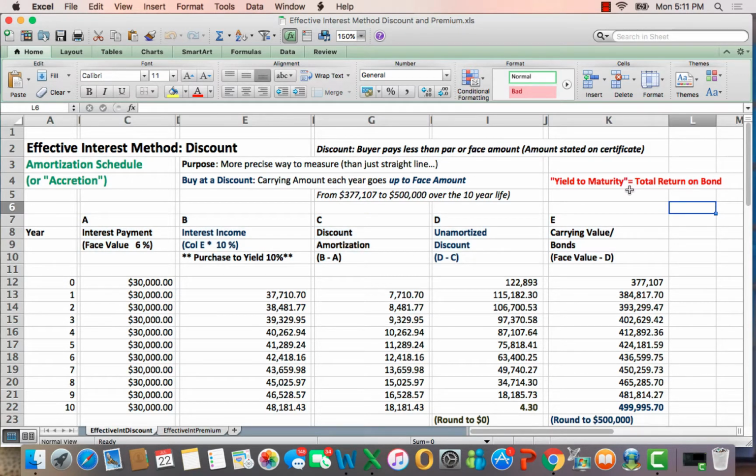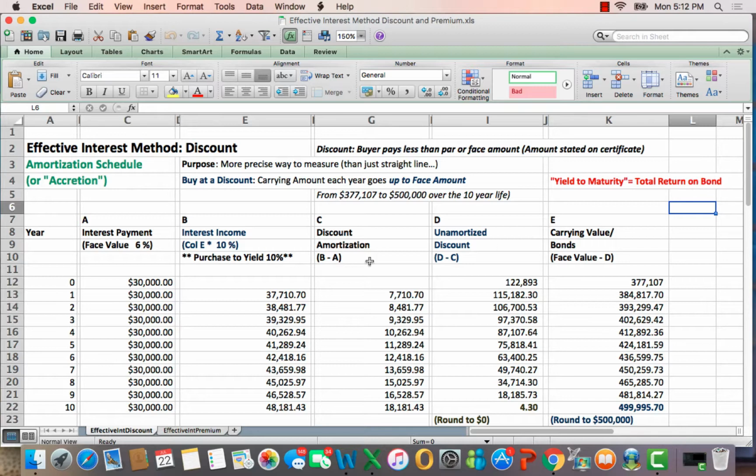And another important point before I start going through the numbers is yield to maturity, which is a way of thinking about the total return you earn on a bond as an investor. Part of that is the interest you earn along the way each year, in this case 6% interest. But an investor who buys a bond at a discount also earns the difference between the price they pay for the bond and what they get at maturity. So in this case, roughly $100,000 and close to $30,000 is the difference between carrying amount and what you get at maturity. That is part of the total return on the bond.